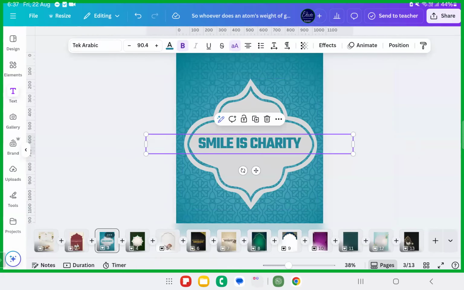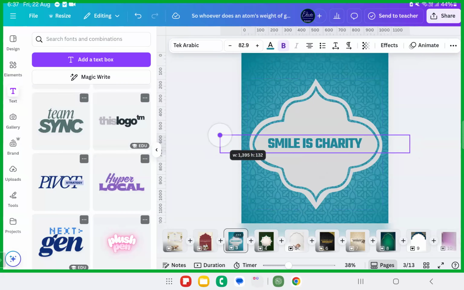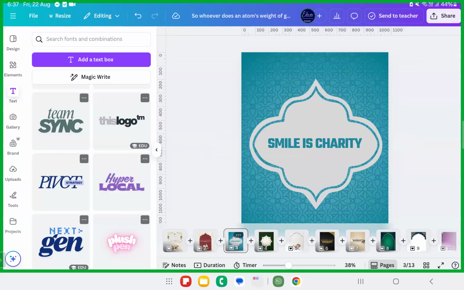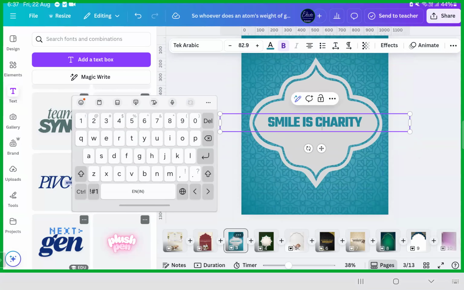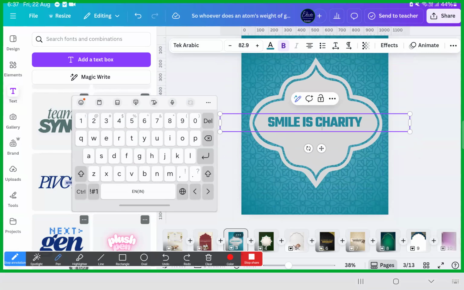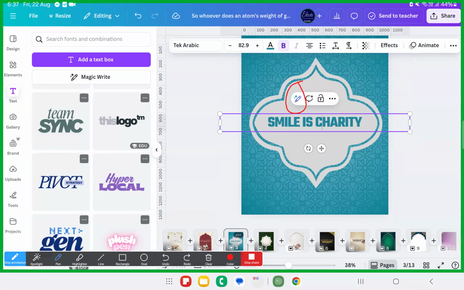Okay, have you understood how to go ahead with the Magic Write? Yes, no? Okay, so when you click on the text, there is something like this that appears on the textual content. Whichever text you want to take, there is something like this that will appear on the textual content. Fine. Okay, so you can just go ahead with that.